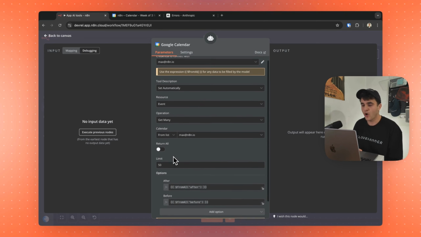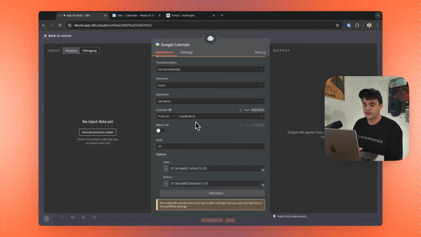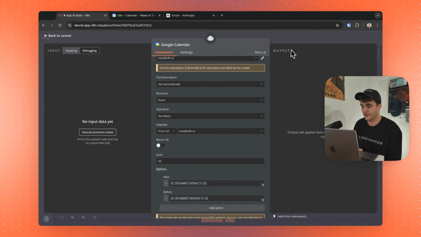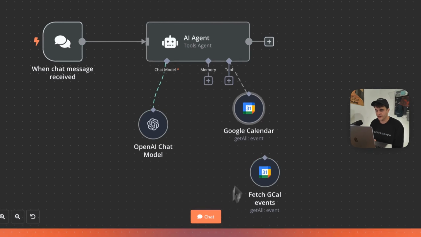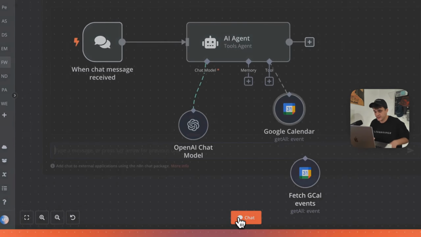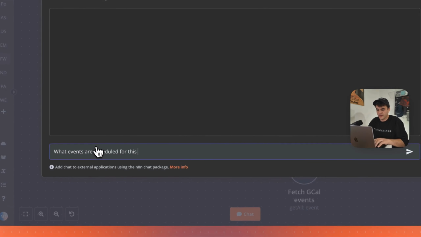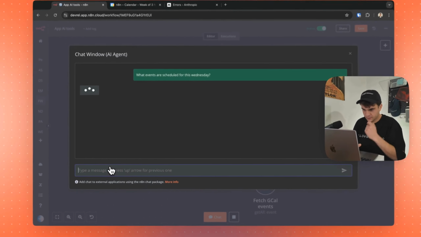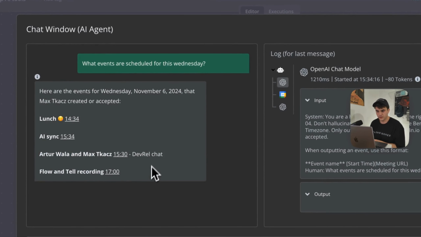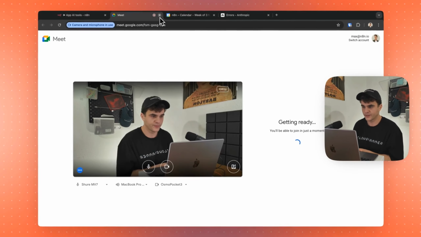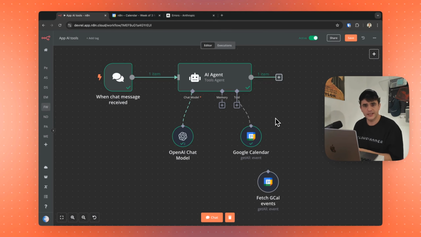Okay, so now we're only allowing our AI agent to populate these filter conditions and otherwise just receive a list of events. Now that I've done that and it's connected, let's clear my execution data from my previous execution and let's test that again. What events this Wednesday? And we can see we've got a very similar response, so it's reproducible. If we test this again, yep, it's opening those up correctly. So as you can see, in a few quick steps, we set up this Google Calendar tool that my AI agent can now interact with.